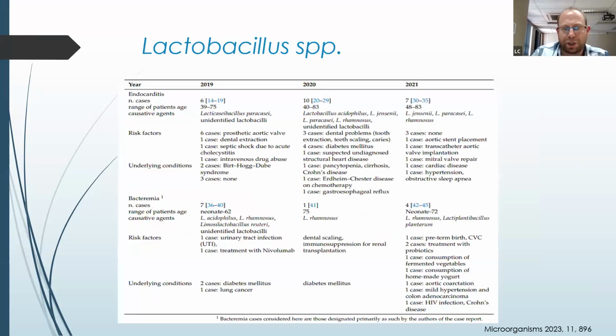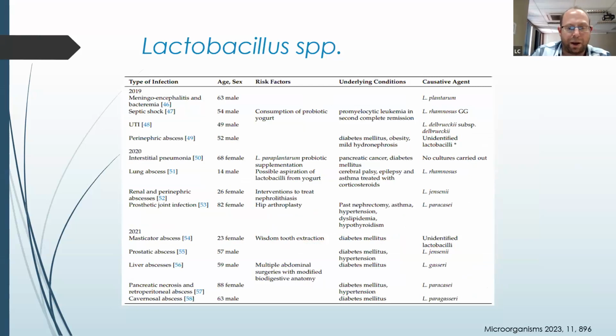Again, not common, but this was a three-year case series looking at all the cases in the described literature. So this was just published cases of this entity causing invasive infection. And you can see endocarditis, bacteremia, and some of the associations include post-dental procedure, again, given that it may be flora of the mouth, and treatment with probiotics in at-risk patients, usually neonates, which led to a withdrawal of the suggestion that they should be used in an ICU setting.